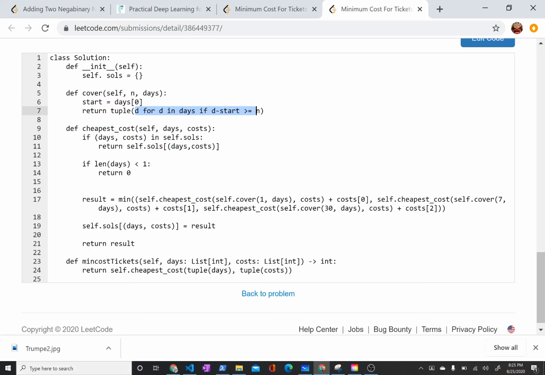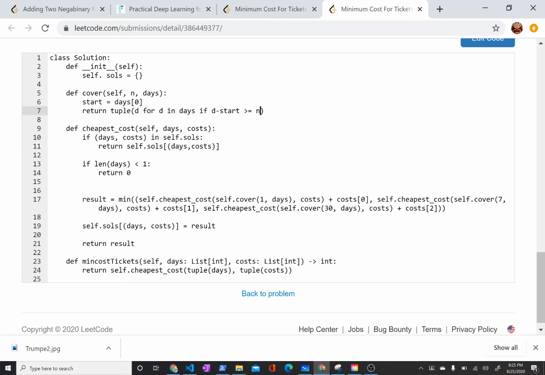So n is one of the arguments supplied. If I supply this with 1, it's going to cut out all the days that have a difference of less than 1 with the start day. So basically it would cut out the start day for 1. If I sent in 7 into my cover function, then it would cut out all the days that have a difference of less than 7 from the start day.